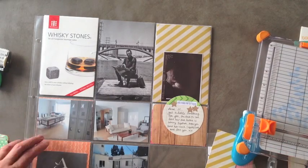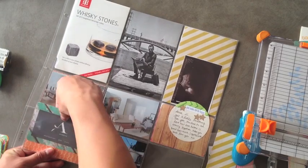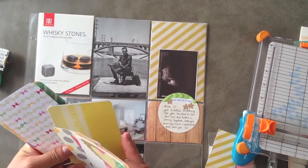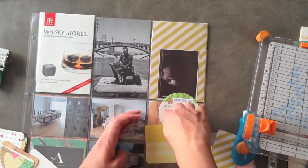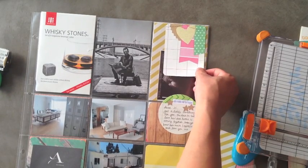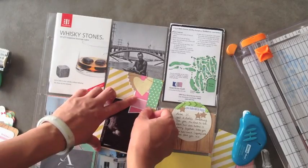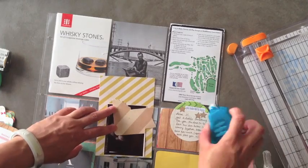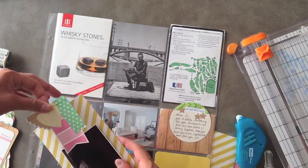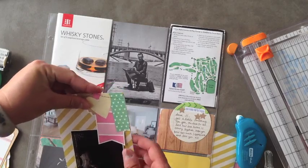And I'm going to look in my stack again to see, oh, that one piece that I punched was perfect. This is a local restaurant we went to. It's a business card. And then I need a card for this last pocket right here. As you know, I like to jump around, so I don't necessarily have to do the left side first or the right side. I just kind of do what works. And I decided that I wanted to cut out this banner detail and then just adhere it in the corner. It's nice to have flexibility and to change things up. And as you can see, all 3 collections work well together.